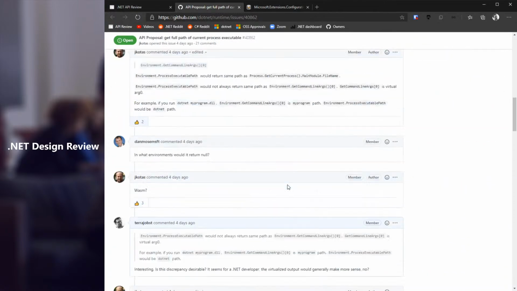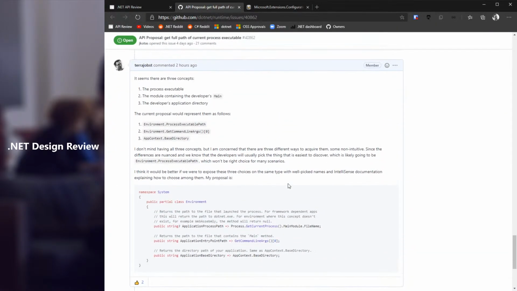Now, as we were discussing this, it turns out that it's actually not the only way. I was saying the way I usually do it is with Environment.GetCommandLineArgs()[0], which is this thing here. But this doesn't give you the actual executable, as it turns out. That gives you the virtualized executable. So if you call this method today in .NET Core in a shared framework environment, you will actually get not dotnet.exe, you will get foo.dll or whatever your entry point is, right? So I'm personally fine with having this nuance to say, sorry, there's different things we could give you and you have to choose.